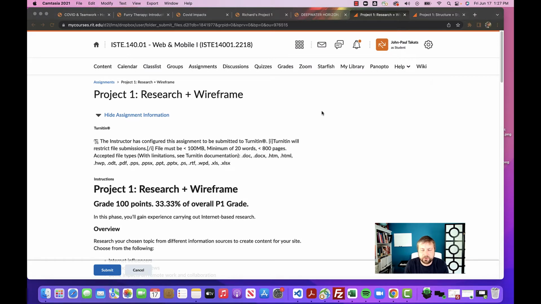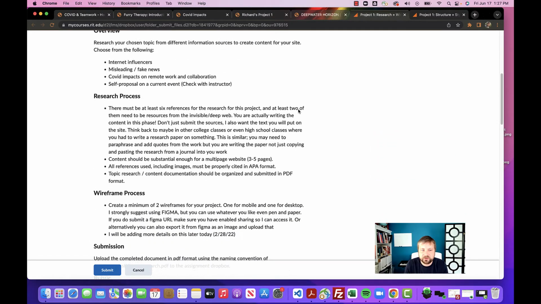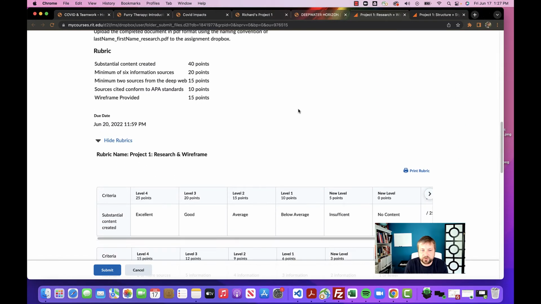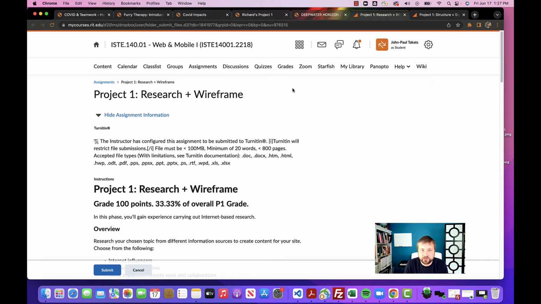Another thing I want to point out too is that with the projects, unlike the Xilabs, you pretty much have one shot to submit these. You don't get the benefit of being able to upload the Xilab multiple times until you get 100. So that's why it's very important, I think, to pay attention to these rubrics, because you kind of have one chance to get it right. Now in this case, you actually will have a second chance to turn it in after the feedback.